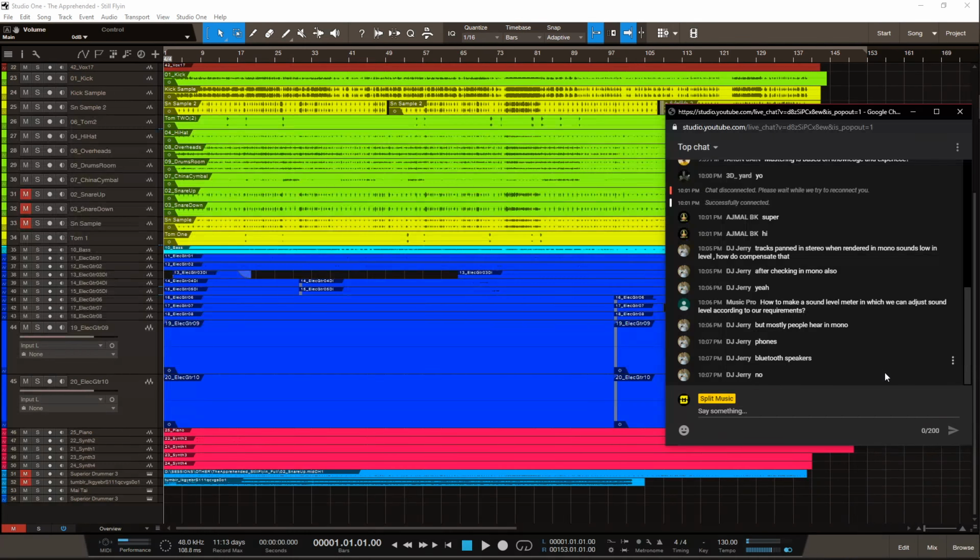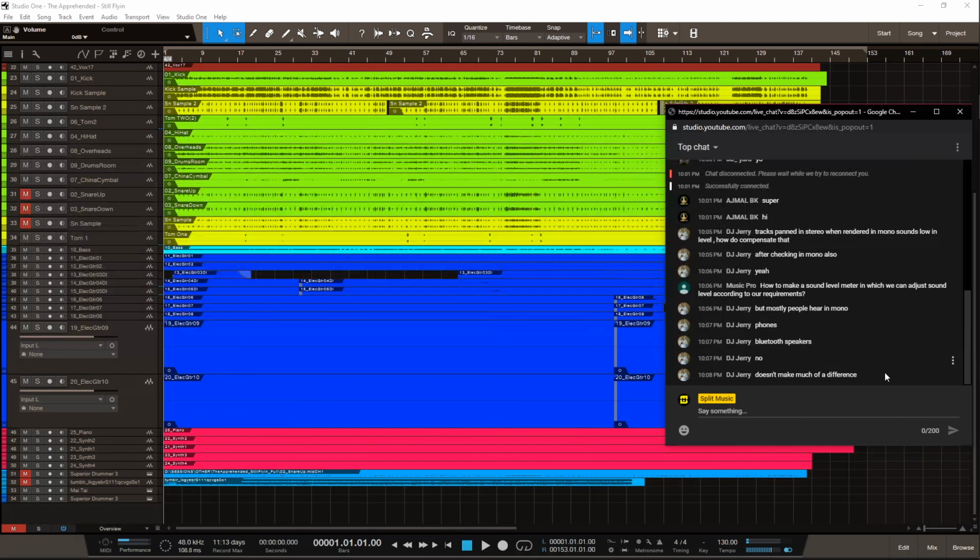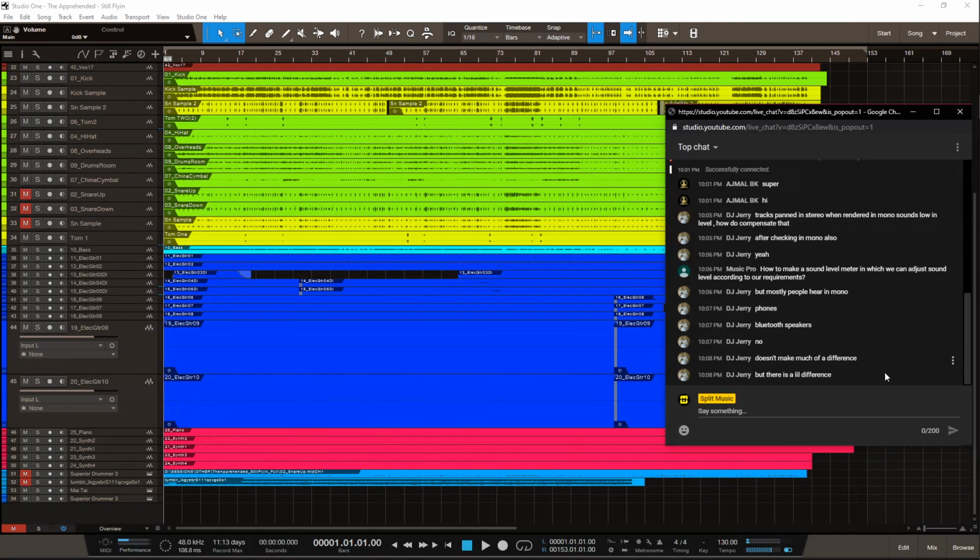Look, we have the entire stereo field, right? So let's just use it and not mix in mono ever. You ask some of the big engineers, and they're going to tell you the same thing, that they don't care how their mixes sound in mono. It doesn't make much of a difference. I think so. I don't mix in mono. Okay, so I'm not the expert here.